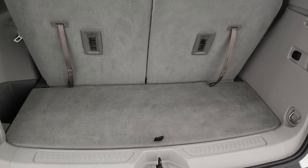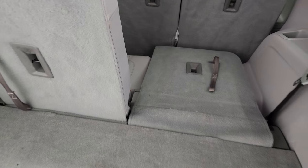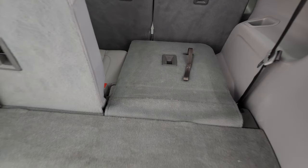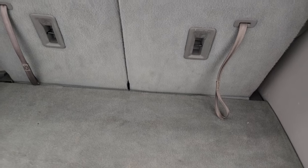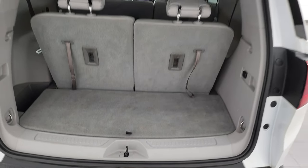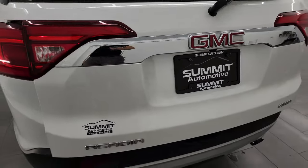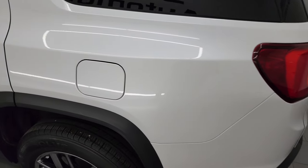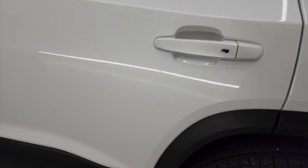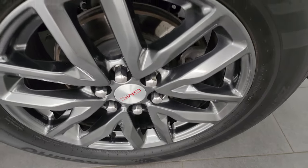It has the power lift gate. The back storage area is in really nice clean condition. These seats fold down pretty much completely flat, which is really nice and very easy. You get a little bit of storage area under the floor, and to get this rear gate down, press that button right there — comes on down, works nice. It has LED tail lamps. Coming around the driver's side, just as clean as the passenger side — no dents or dings on the rear quarter.